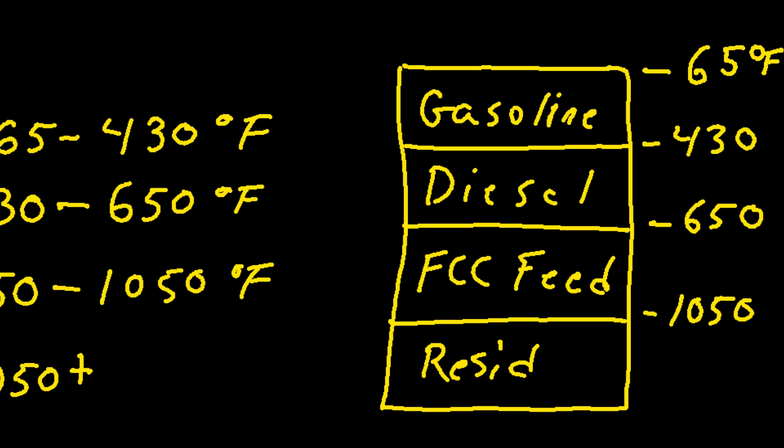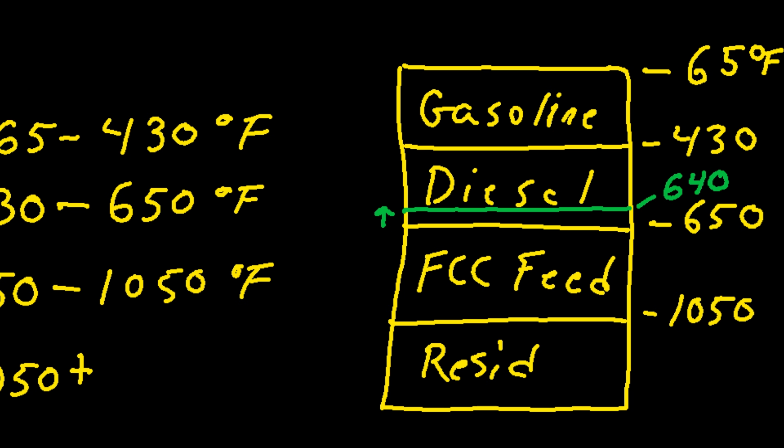Now let's talk about an interesting question. What would happen if, for whatever reason, I decided that I was going to change my endpoint of diesel down a little bit? Just for fun, let's draw a new cut point for diesel and say that we aren't going to cut all the way up to 650. We're going to move that cut point down, and it's not 650 now. Say it's 640. And so we drew a little bit less diesel.